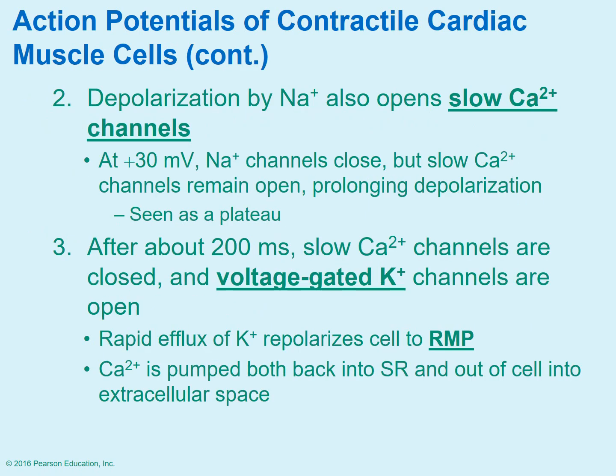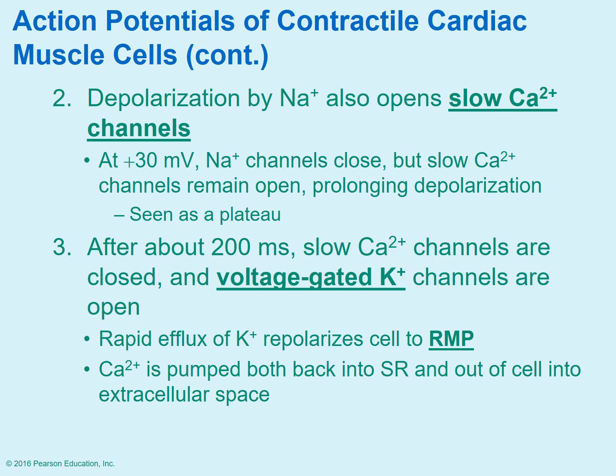Depolarization by sodium is also going to involve your calcium channels. Those will open. And so at about positive 30 millivolts, the sodium channels are going to close, but the slow calcium channels are going to remain open. So you're still having an influx of the positive charge. This is allowing the depolarization to last longer. If you were to plot this out, what does it look like? It looks like it's plateauing.